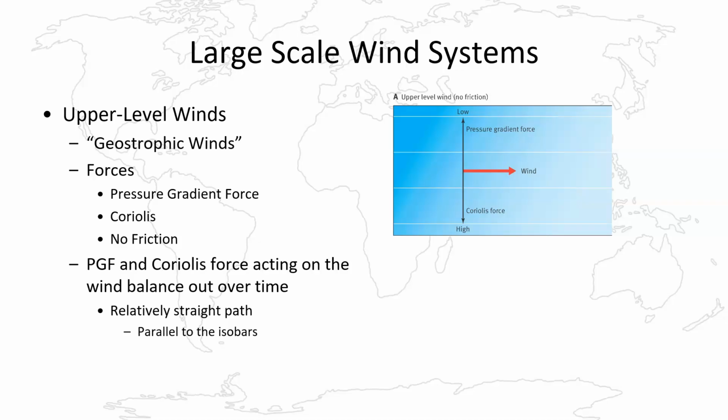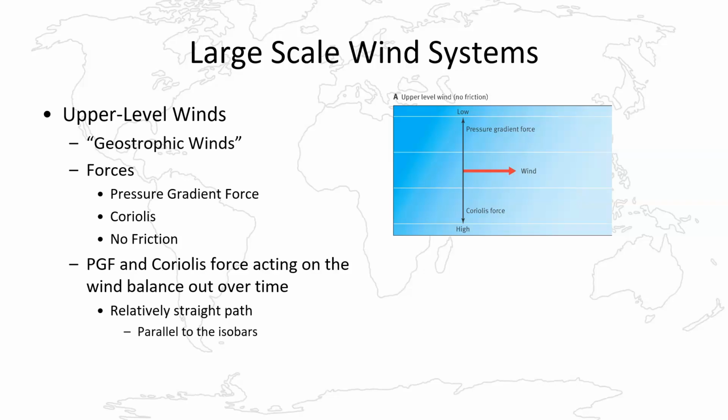In this image, the white lines represent isobars, or lines of constant pressure. You can see there is an area of higher pressure and an area of lower pressure. Winds are going to want to go from high to low, which is the pressure gradient force, but Coriolis is going to balance out with that and deflect the winds perfectly to the right. The red arrow representing the wind, you'll notice, is parallel to, or in between, those white line isobars. This, however, is a snapshot of geostrophic winds.